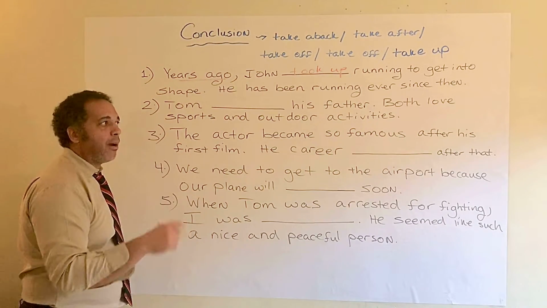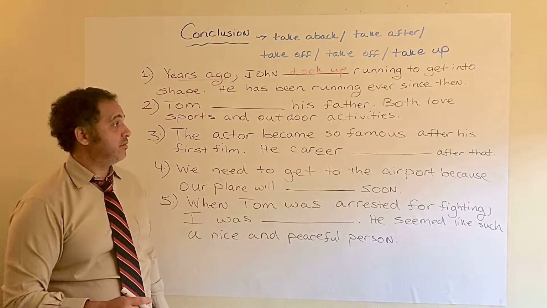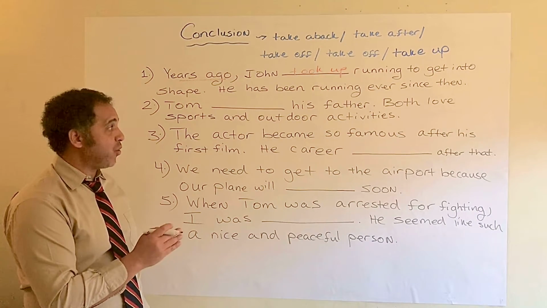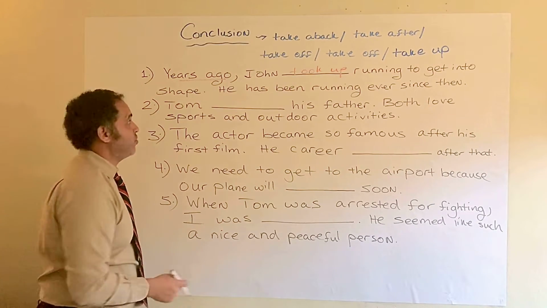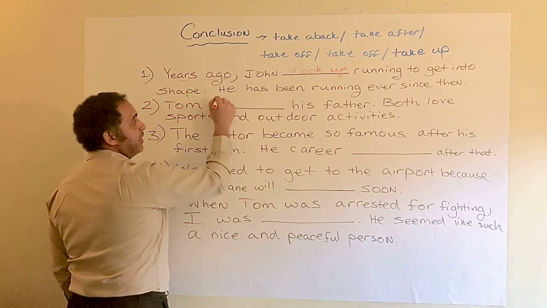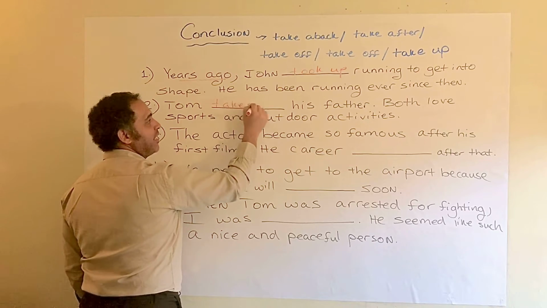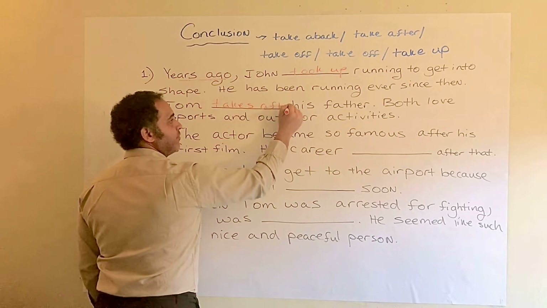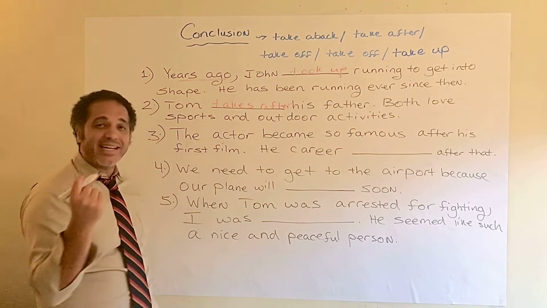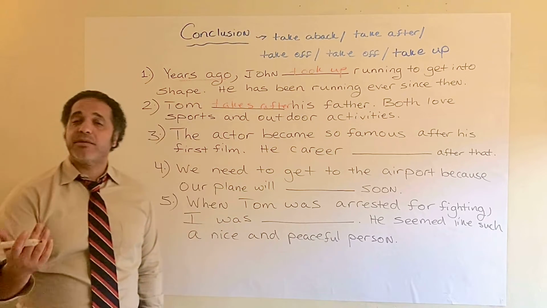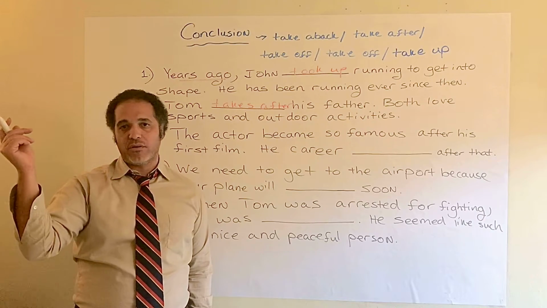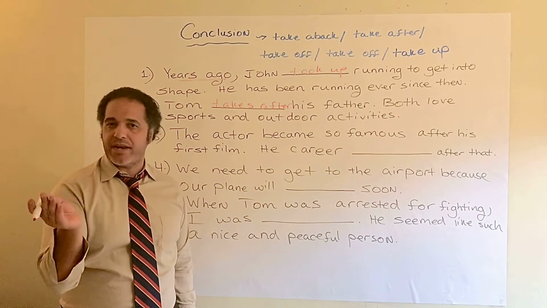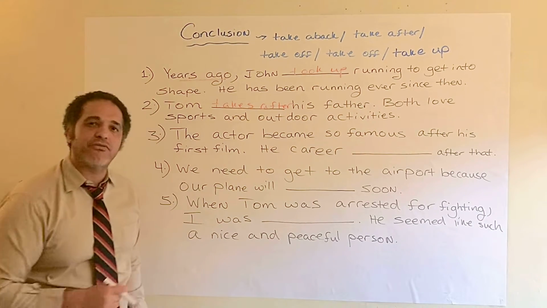Number 2, Tom blank his father. Both love sports and outdoor activities. This one, Tom takes after his father. Remember, when we say to take after, it basically means you have a similar personality to that of your father or mother. It could be any relative, but generally speaking, it's usually the father or mother.